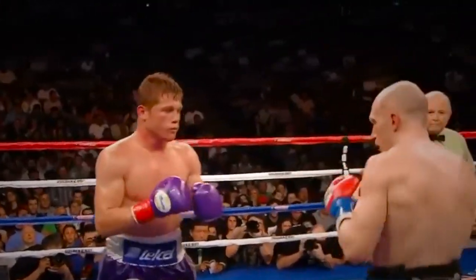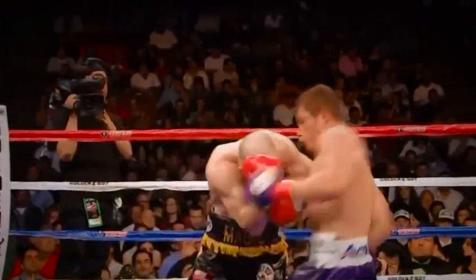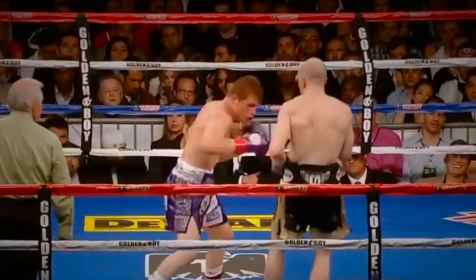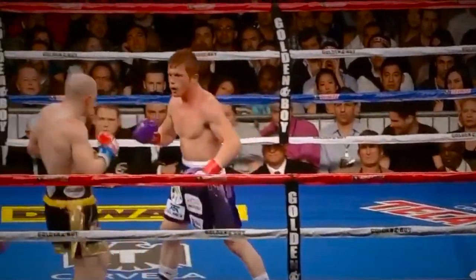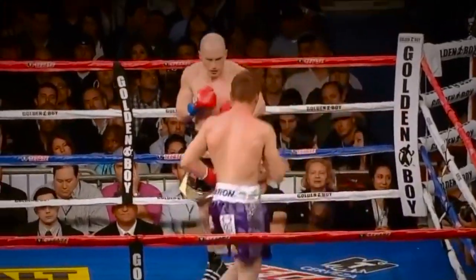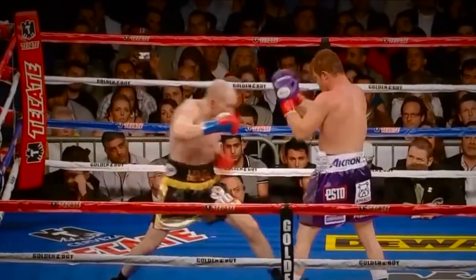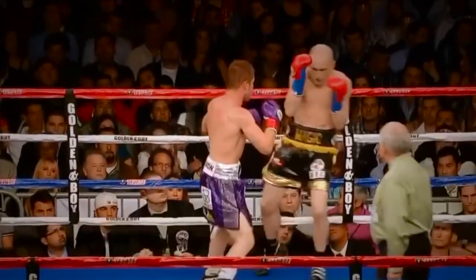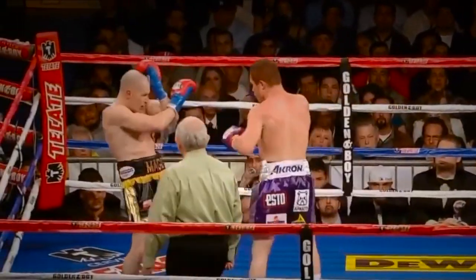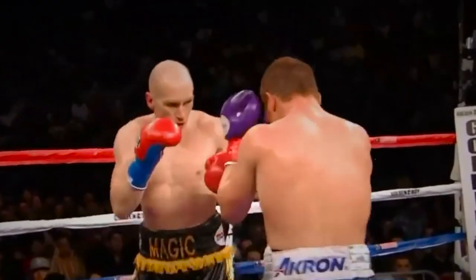Good left hand to the body by Alvarez. Hatton goes back to the body. We know Alvarez can hit — but that was too light of a punch. This is about getting the promotional tool that is around Alvarez's waist, getting him more exposed, and getting people excited — and they should be excited about him. He's an exciting fighter. Ten seconds. Yes, Alvarez — it comes to the end of round number five on HBO's Boxing After Dark. You don't need a belt attached to anything to have a legendary night. His promoter is being very careful with him. Without a doubt, but anytime you can get 35 wins in a row, something's up. As he starts fighting a better level of opposition, it's gonna create even more intrigue in his fights.